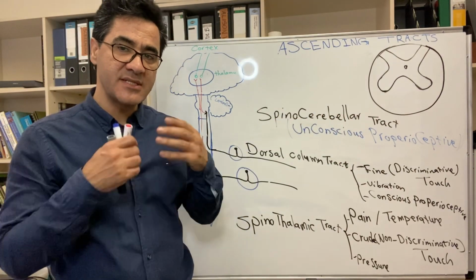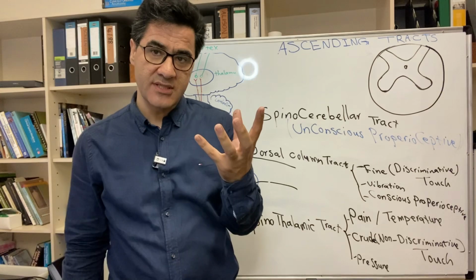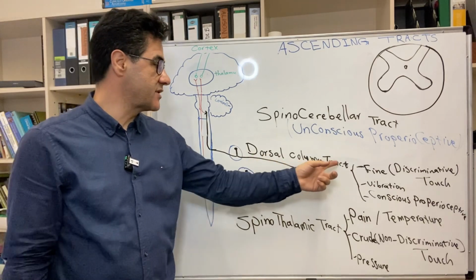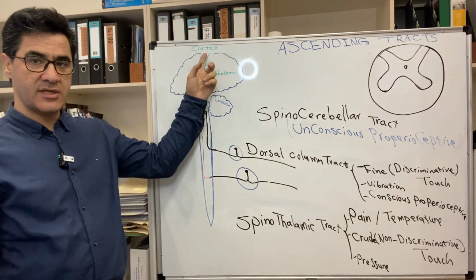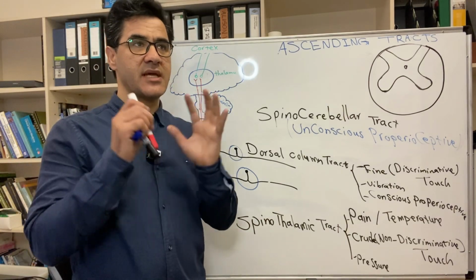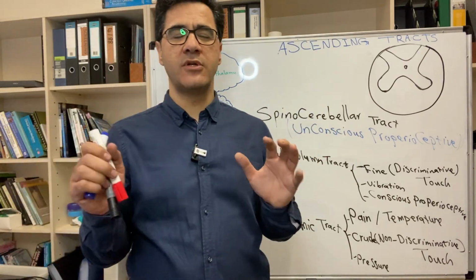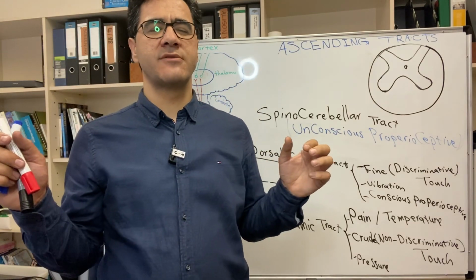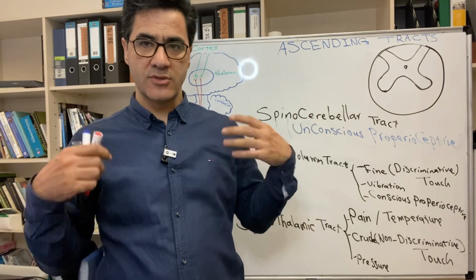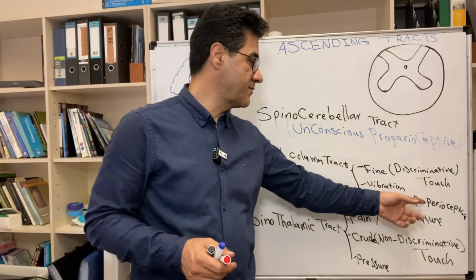So what is the difference between unconscious and conscious proprioception? When I say conscious, it means that our cortex is involved. You can see the dorsal column tract ends up at the cortex. So the cortex allows us to consciously become aware of our body posture in the air. In the real world, if you close your eyes and ask yourself, where is my upper limb, where is my lower limb in the air, you can consciously answer those questions. So it is called conscious proprioception.